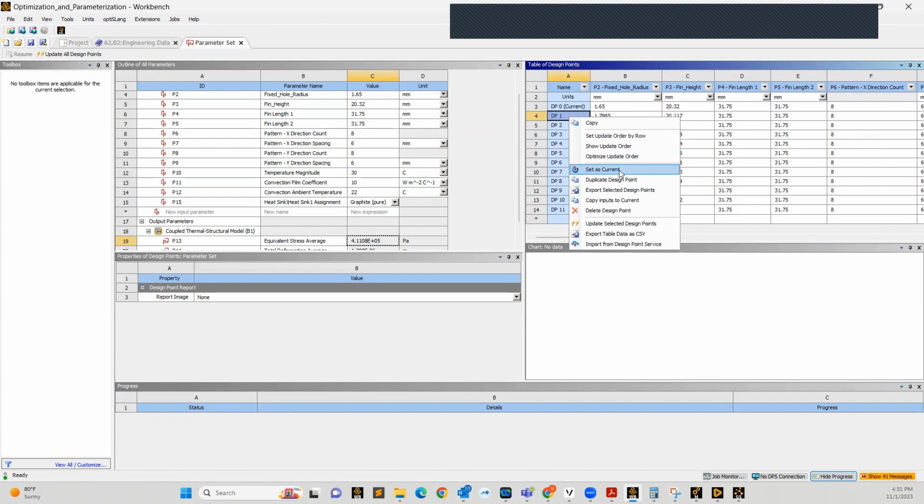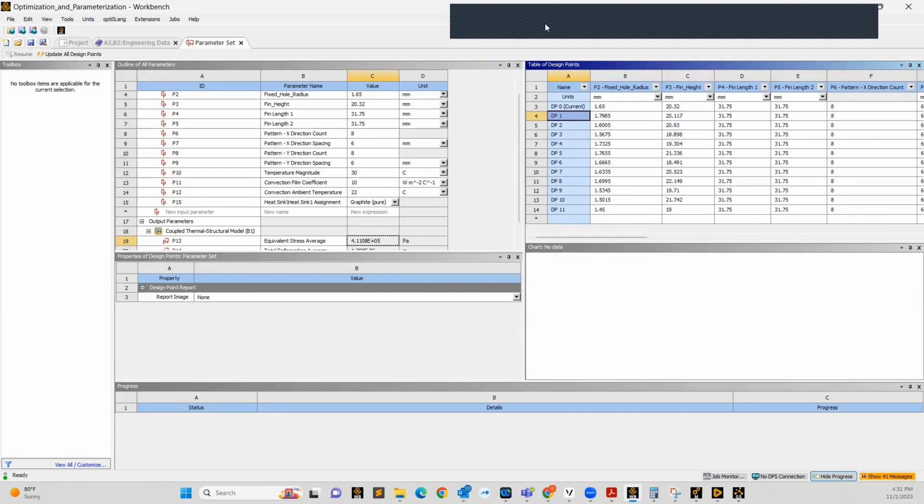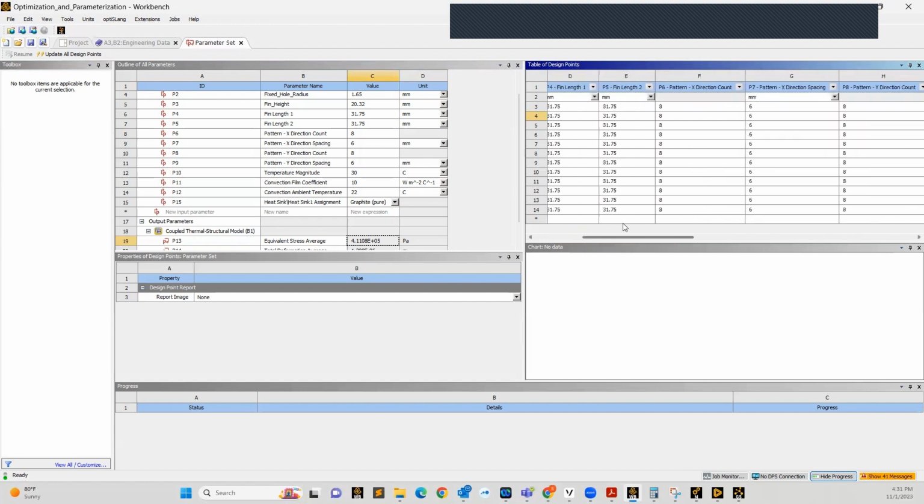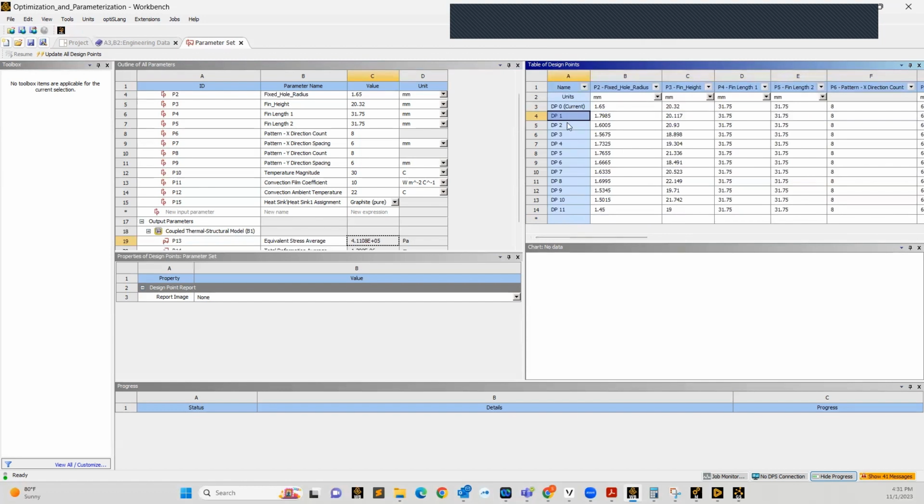Once you set as current, that's going to select which design point's results you'd like to look at. And then you basically just close Mechanical and reopen it, and it'll switch to that design point that you're trying to consider. So that's how you save the actual result file so that you can look at the contour values while also changing between the different result sets that you want to analyze.